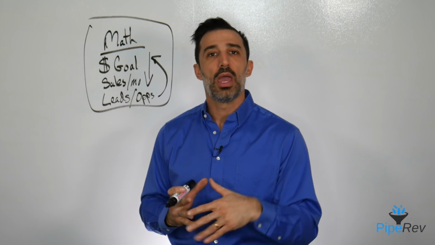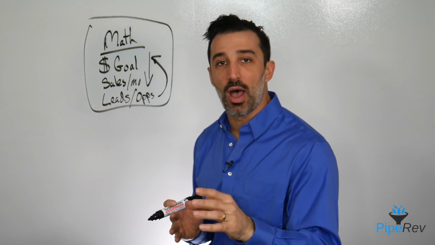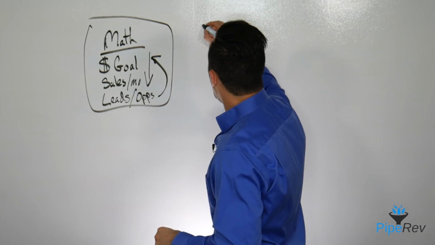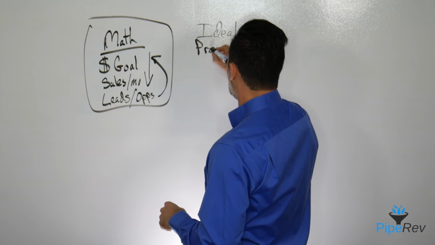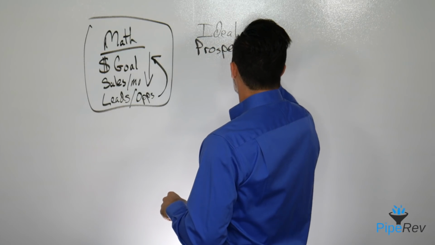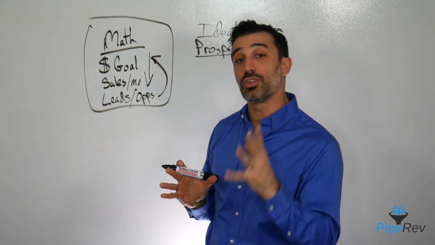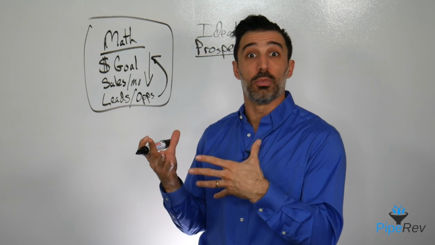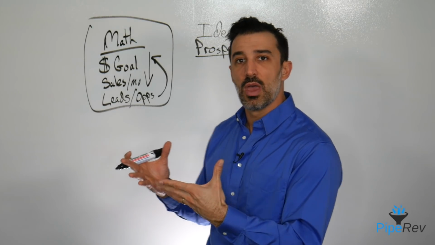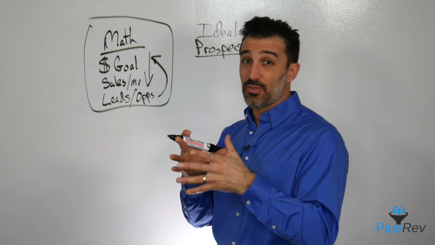Number two is we need to now target our ideal prospect. And so what we need to understand here is, who exactly do we want to be actually talking to? Who do we want to be having those conversations with, and who do we ultimately, of course, want as our clients?